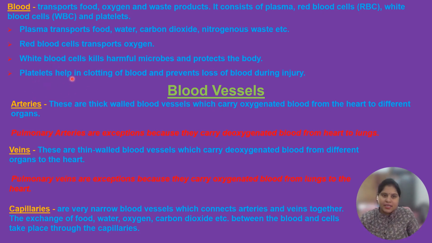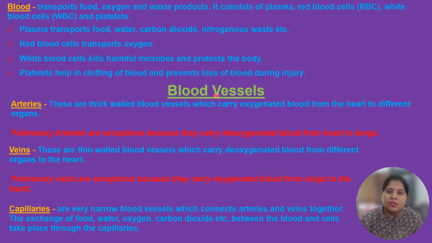Now, platelets. What is the function of the platelets? Platelets help in the formation of a clot at the time of injury. At the time of injury, blood starts to flow from our body. To stop that blood flow, these platelets form a clot near the injury. By doing this, it prevents the loss of blood.